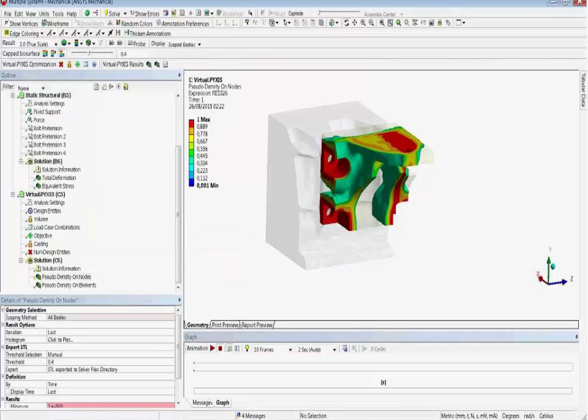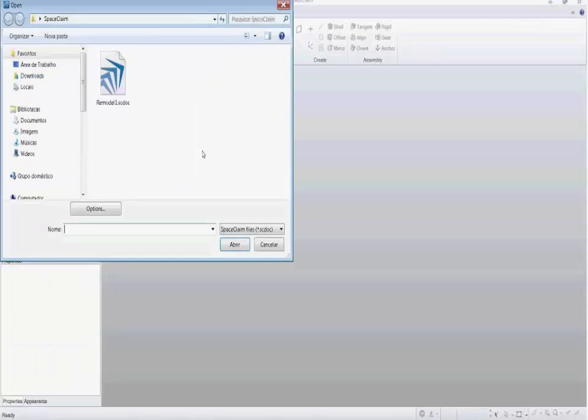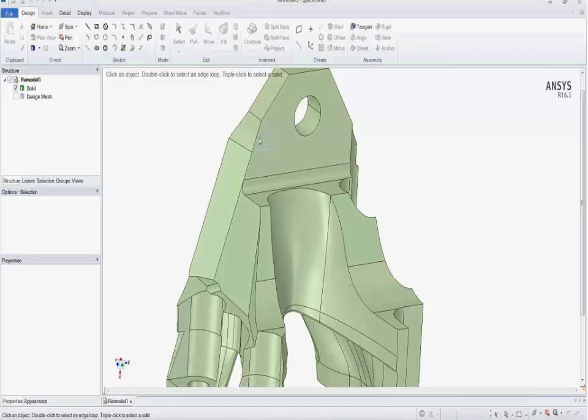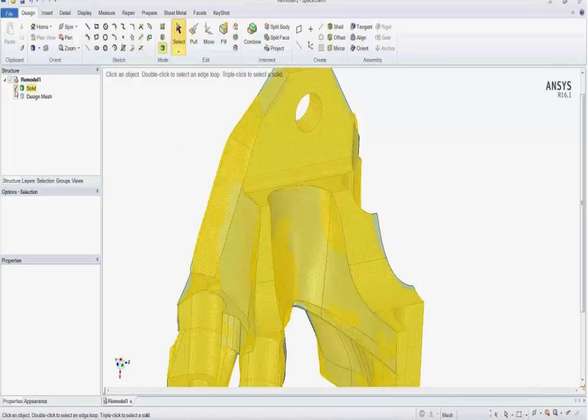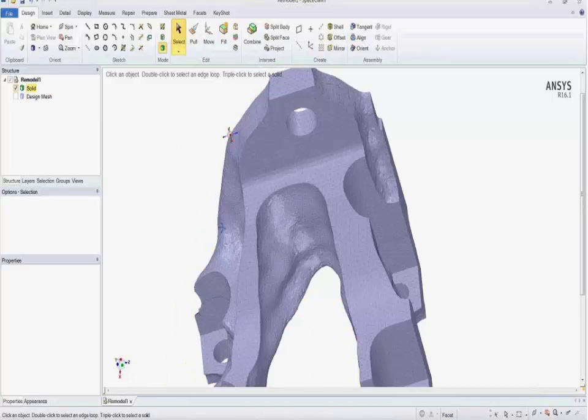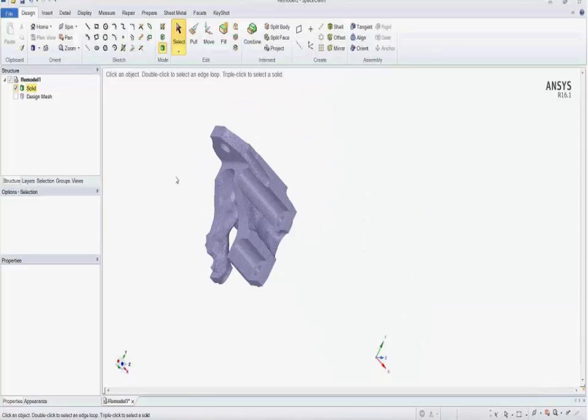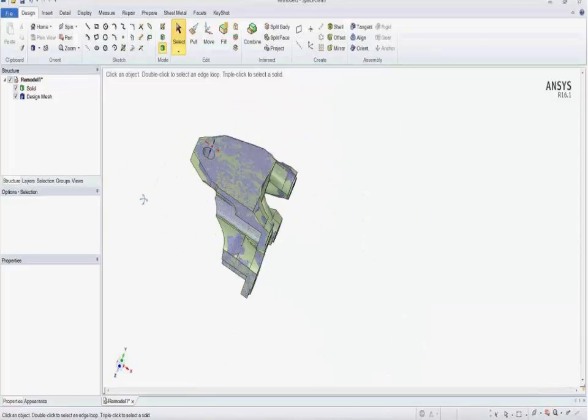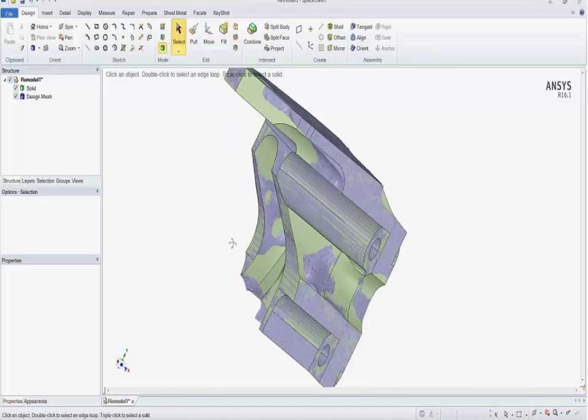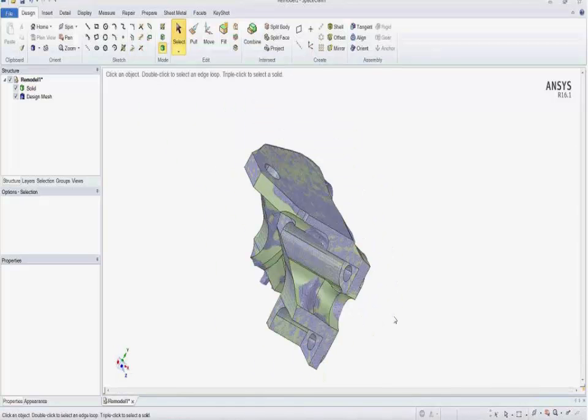After that, using SpaceClaim, for example, you can bring this STL file here, and you can create this new model using this condition.